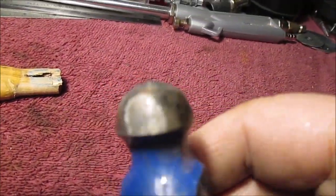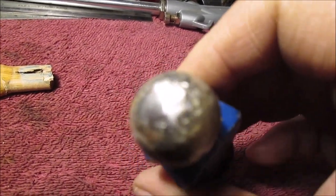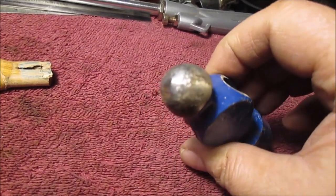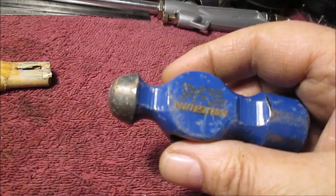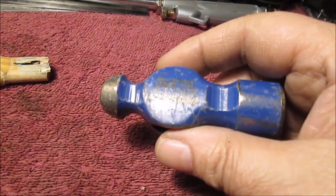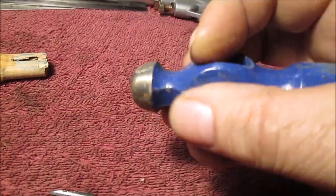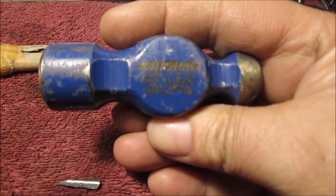We bought this brand new. Not that it's a bad hammer. See how that's made? You see where I've tried shaping it? Okay, let's get back here. You see where I tried shaping it even? It's that little point to it. It never was a good ball peen on it. And it's the only one they had in this store. It was a store that sold industrial tools. And we'll take a picture of the brand name. We don't get paid to promote anything. We will have a photo of that.